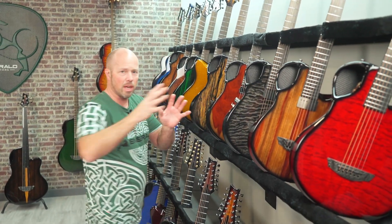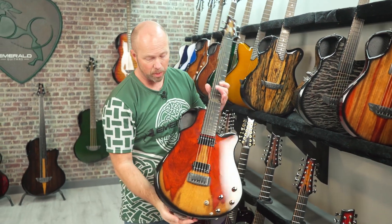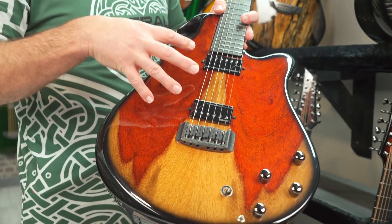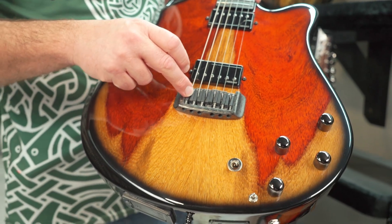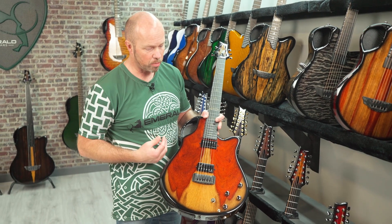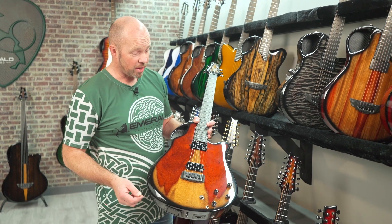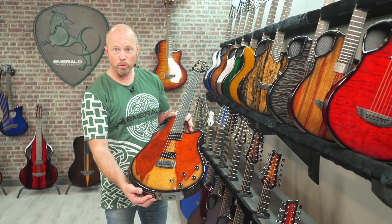Sitting inside the X10 range is the Virtuo. It uses the same body style as the X10 slimline — that nice slim body — but whereas the X10 is more of an acoustic guitar, the Virtuo is more of an electric guitar. It has Fishman Fluence humbuckers, the same GrafTech Piezos, and MIDI connectivity. It allows you to have a great blend between acoustic and electric pickups — this is the guitar we say has the acoustic body and the electric soul. It's got just a great blend of sounds, and quite stunning to look at with that Candy Stripe Padauk veneer on top.